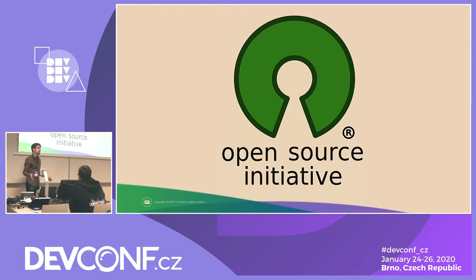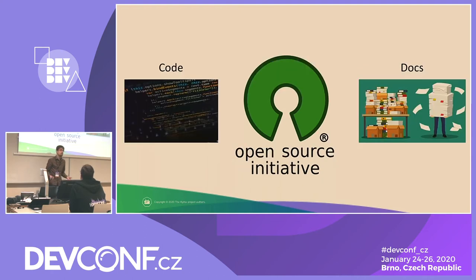When people talk about open source, I think it's safe to assume that mostly the association is open source, the code of the software, right? But what about the documentation? What if you take all of the principles and the ideas behind open source? So the openness, the collaboration, the fact that anybody can contribute to the code base. What if you take these principles and apply them to the documentation of the project?